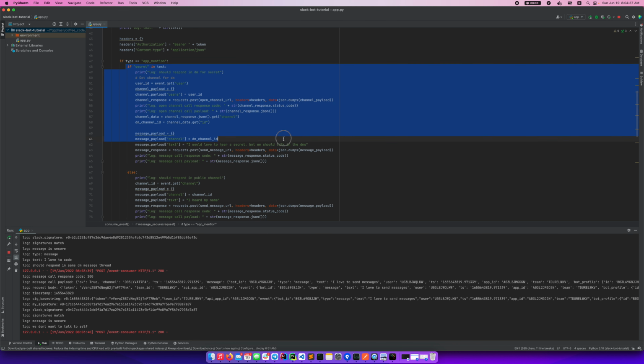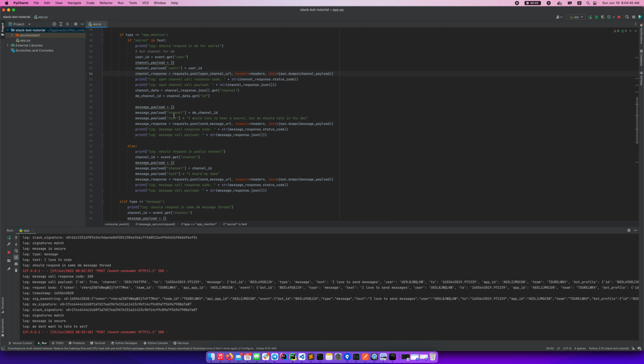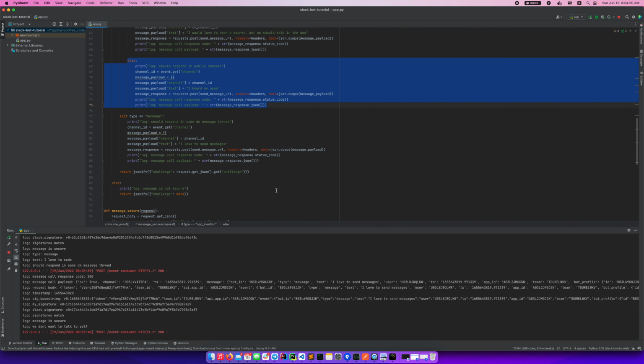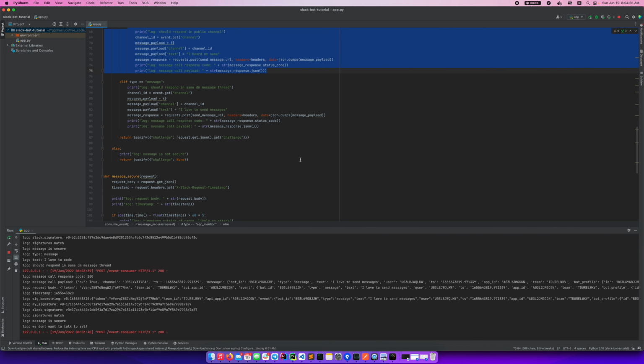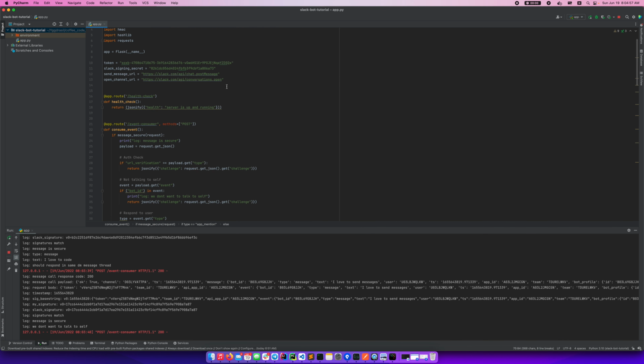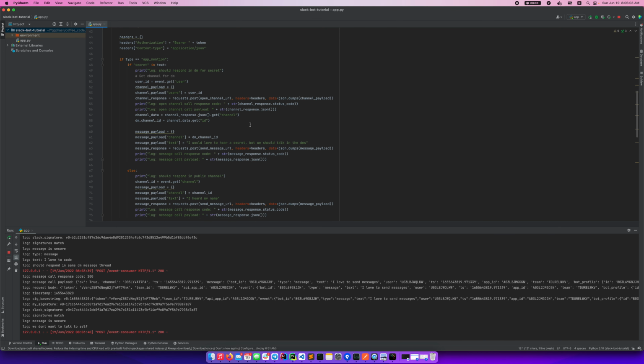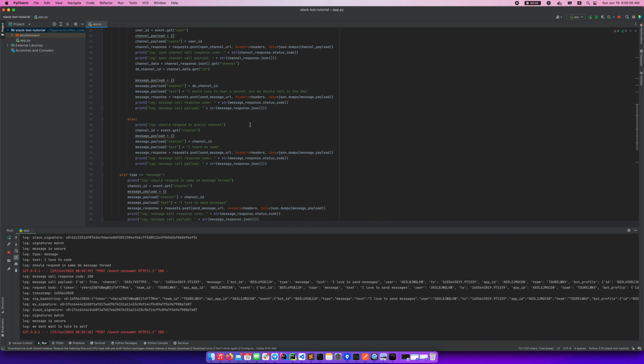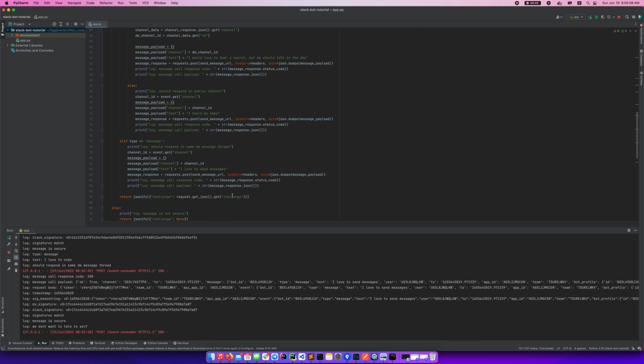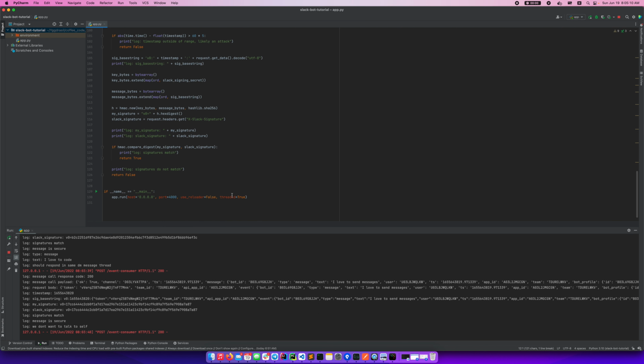If the app mention has secret, we pull a channel for a private message, and then we send the private message. If we don't have a secret mentioned, we just reply in the same channel. And if somebody sends us a DM, we respond with a DM, right? The way we respond is by invoking either the send message API or the open channel API. And then once we send those appropriate REST calls, we respond to the events API with the challenge. And so that is Slackbots 101.